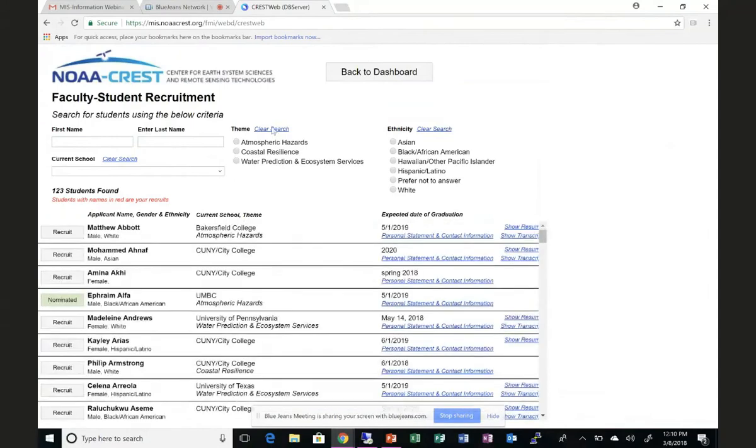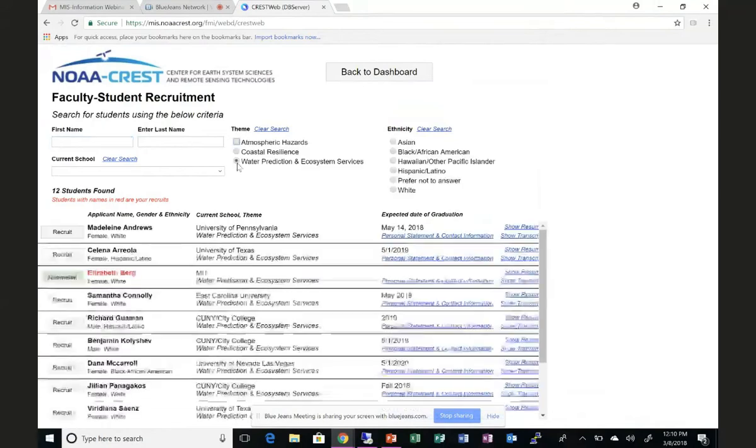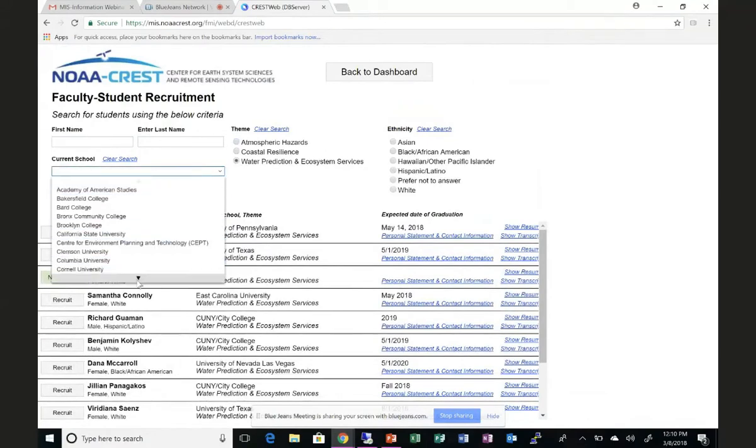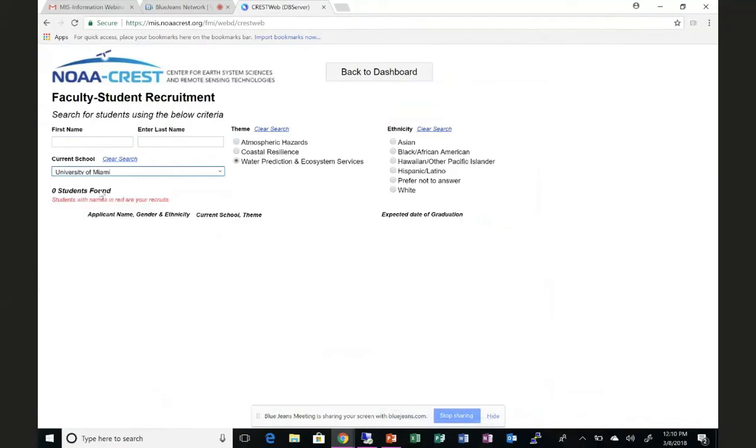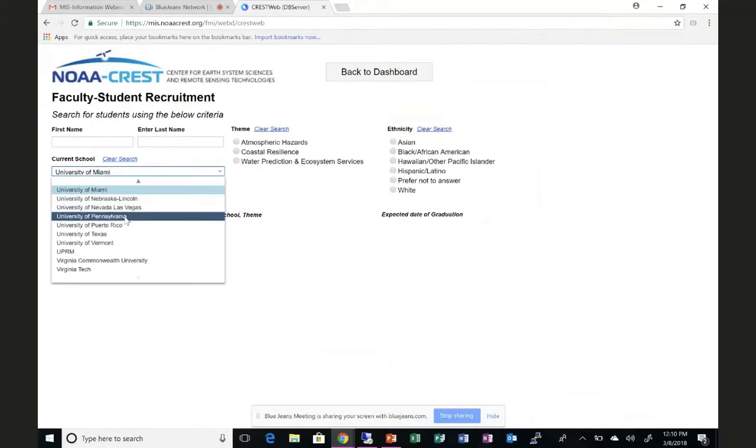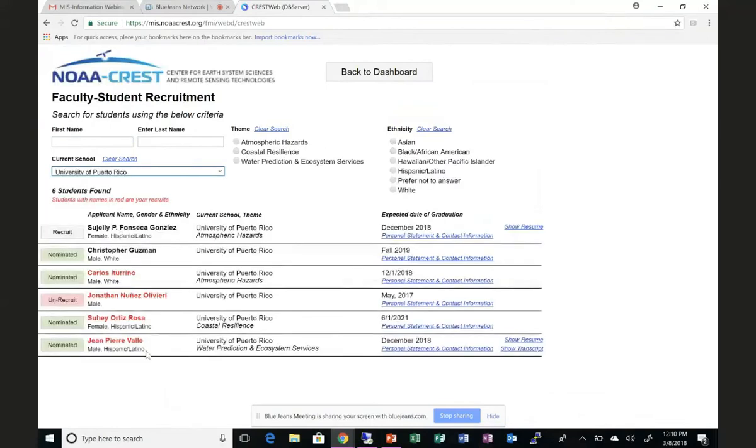And for example, I want to search a student and I'm trying to recruit a student. I do not know the name, but I'm in team 3. So I can just go and I'm from San Diego State University. Let's do that. Oh, these are the students that applied, right? That's where they're from. Okay. These are the students' applications, for example. So, okay, let's see. I want to see who applied from Miami, or a clear search. Search all. Maybe, yeah. Let's do Puerto Rico. So for Puerto Rico, these many students applied.